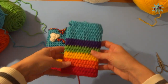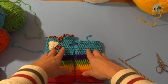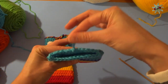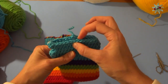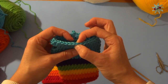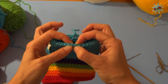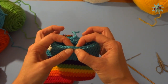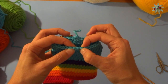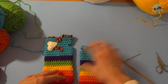So what you do is you identify the front of your gauntlet and you identify the middle stitch. So for example, if I'm looking, again, I squeeze my mitt in the middle and this is the middle point. Directly opposite it, or this stitch here, is going to be the middle stitch. I am not going to work this stitch. I am going to join with a slip stitch to this one on its immediate side, chain two, half double crochet all the way around until I get to this stitch on the other immediate side of that middle stitch. And I will finish on this stitch and I will show you what I mean.